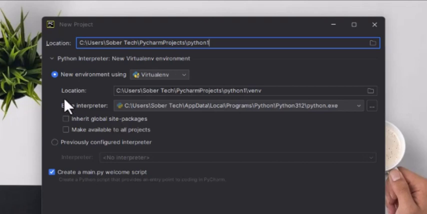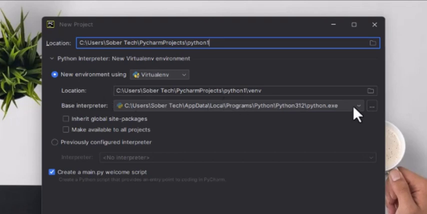So now you can see this base interpreter. So this is a version of Python that is going to interpret the code, that is going to convert the code from our understanding to the machine's understanding. Okay, so that we can actually interact. The machine doesn't understand how we speak, but there's someone who is going to translate from one language to the other. So that is why we need this interpreter.